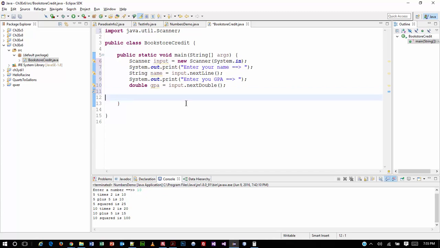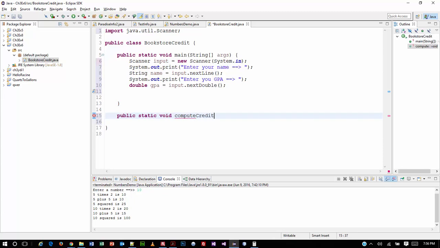All right. So let's make the method first. So let's do a public static void. We're not going to return it. We're just going to display it right inside the method. Or, you know, let's do something different. No, never mind. Yeah, changing my mind on the fly here because I just realized why I don't want to pass it back. Compute credit. All right, what are we going to send into it?